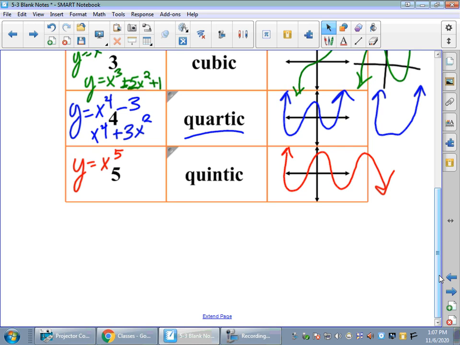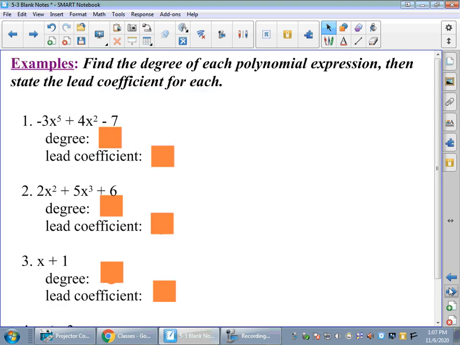So now what we're going to do is kind of break them down. The rest of this chapter is all about graphing these things. So the whole goal at the end of this chapter, we're going to graph these things. So we're going to look at patterns. We're going to break these down step by step each day to get closer and closer to finally graphing them.